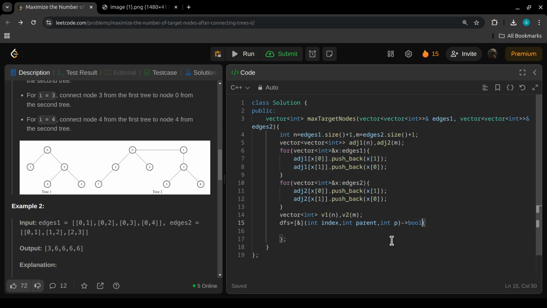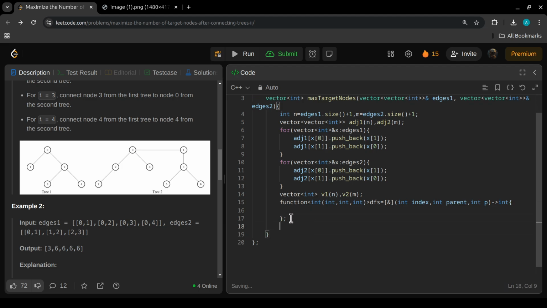It is going to return some value, so I need a function which returns an int and takes int and int. Okay, so let's test this lambda function first, whether it is actually working correctly or not.